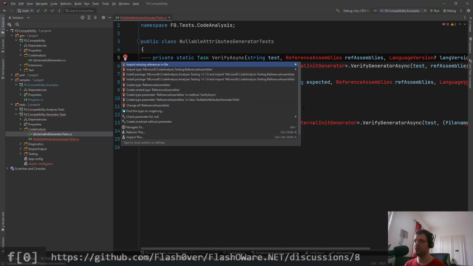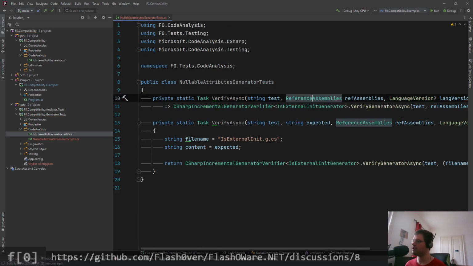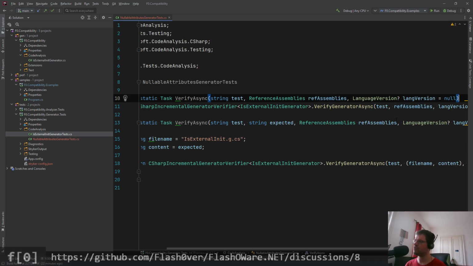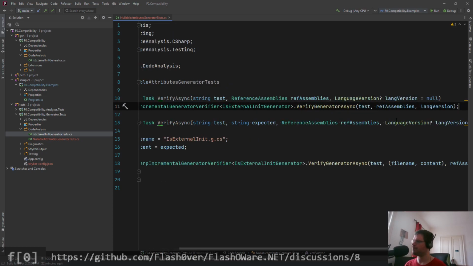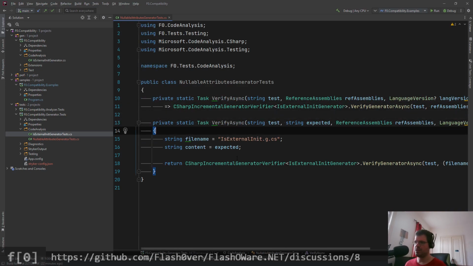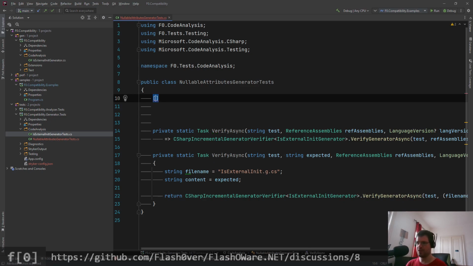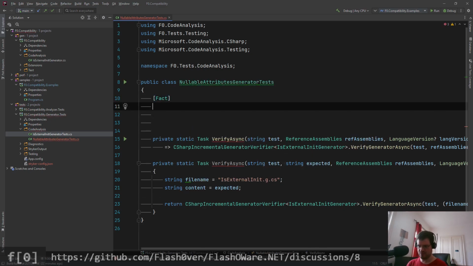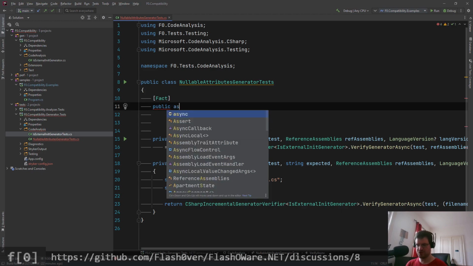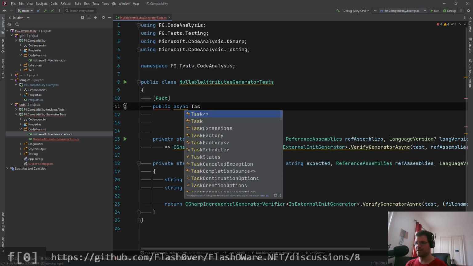Yes, we're going to need the reference assemblies, the language version. With the language version? Yeah, why not? And okay, so let's start our first test. We have a Fact, which is, I know this is going to be an async Task returning.